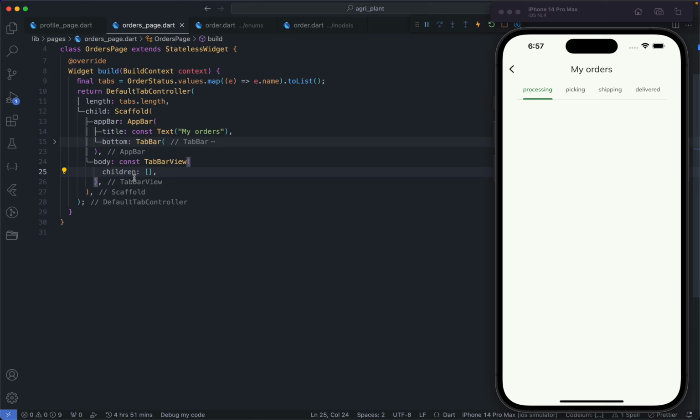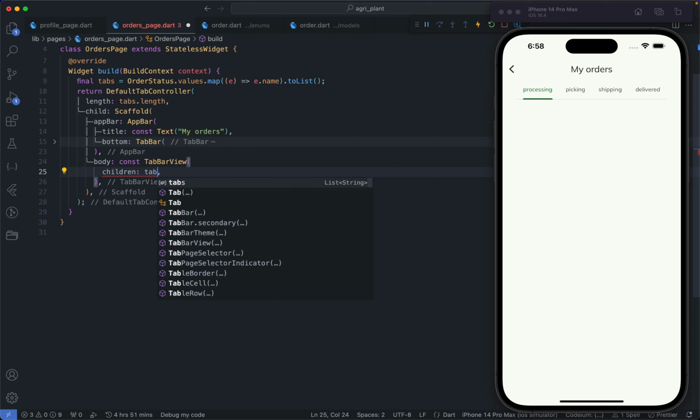Basically each child will represent one page for a tab. So instead of manually putting in the pages, like a processing page and a picking page, we are going to loop through the tabs we have, and for each of them we are going to return a page.